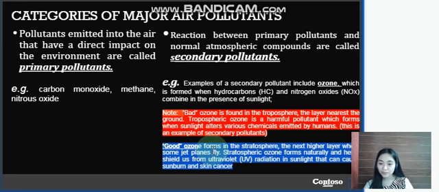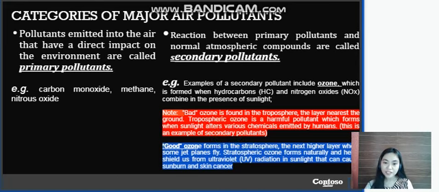Kasi yun nga yung nagpo-protect sa atin sa UV rays. Pero itong tinatawag ko naman or sinasabi ko na secondary pollutant na ozone, it is the bad ozone that is found in the troposphere, yung ating first layer. So, tinatawag din po itong tropospheric ozone. And again, this is formed by combining sunlight with the hydrocarbons and nitrogen oxide. So, ito yung hindi po okay.